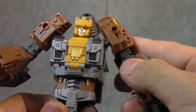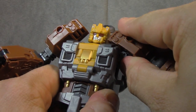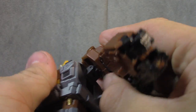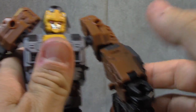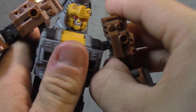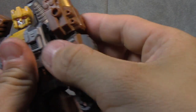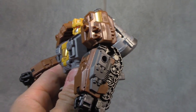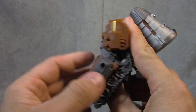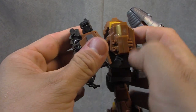Let's get to the arms. They are on a hinge — mainly due to transformation — but you can cheat and make it work. They also hinge and have a ratchet at the top, so it's a double hinge. I don't advise using the bottom hinge. Hinge at the top and then the ratchet swivel. We have gold metallic paint there and grey metallic paint here. No bicep swivel whatsoever — I thought maybe there would be one at the elbow, but no dice. Double-jointed elbow getting everything you could want in that regard.